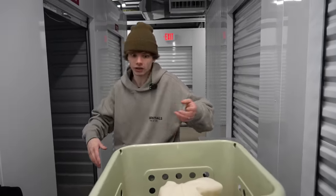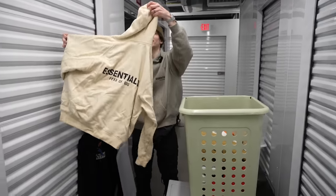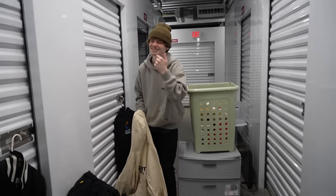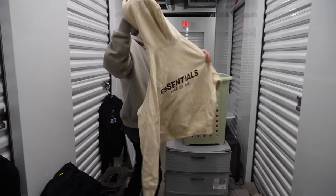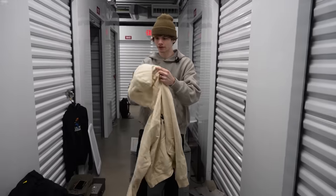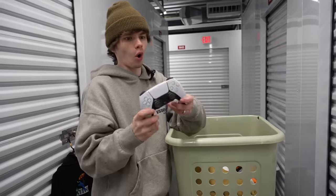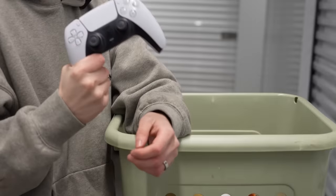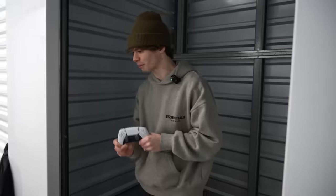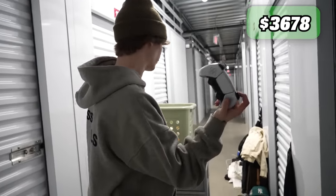Literally this was such a small locker and there's just nonstop heat. We got the Essentials hoodie on deck right here. It's a size extra small, but Essentials does run really big — this is something I would be rocking. Wait a second — am I wearing it right now? I literally got an Essentials on right now. There's like dry cleaner stamps all over this thing. It looks like they took their stuff to the dry cleaner all the time. I'm saying a solid 80 bucks on this guy. That is super big. What else we got? Oh — that's a PS5 controller. Please tell me we can find a PlayStation 5 inside here. PS5 controller, a solid 50 bucks all day pre-owned. That's super sick.